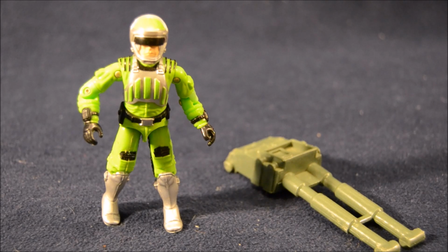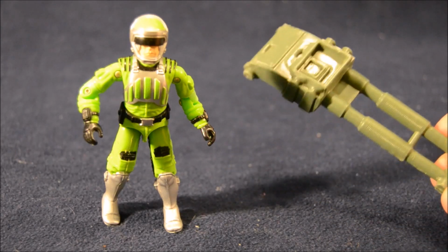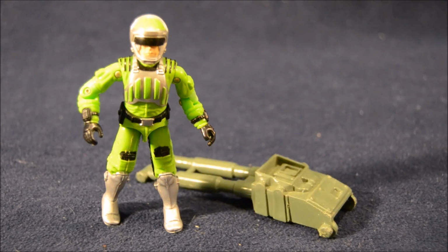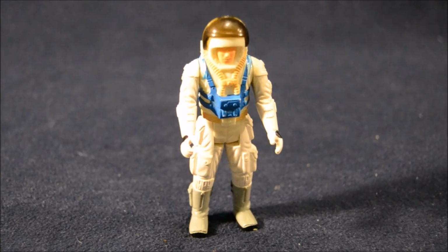Picked up a couple of GIJoe items. We've got the Laser Trooper Sci-Fi here. I think the one in my collection had floppy knees, so when I saw this super clean one, I picked it up, figuring I might replace or upgrade mine. And this is a piece to the GIJoe Toss and Cross bridge layer. This is actually the part that flips over to release the bridge, and it breaks and or is missing from some of them, so I figured I'd grab it.